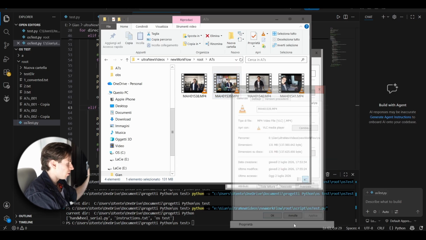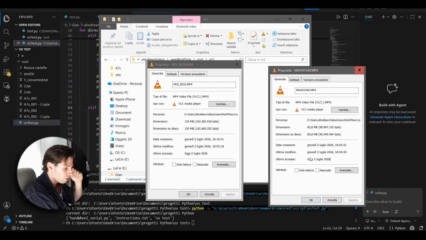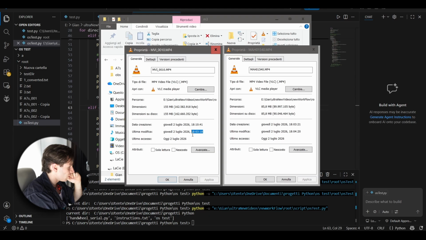And if I check the properties of this other video that I personally know is in some way linked, as you can see, there is some kind of problem. I can already see that there are a few issues, because the M3 last modification has the exact creation date of the A7S. Let me check something. Okay, I think I've solved this problem.